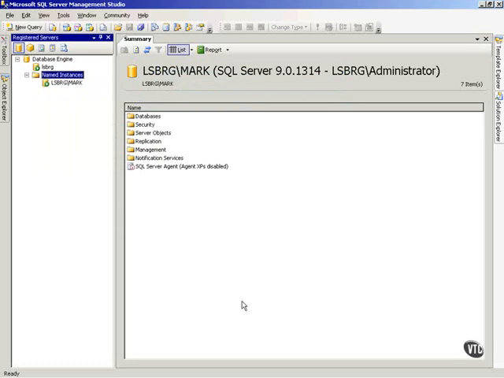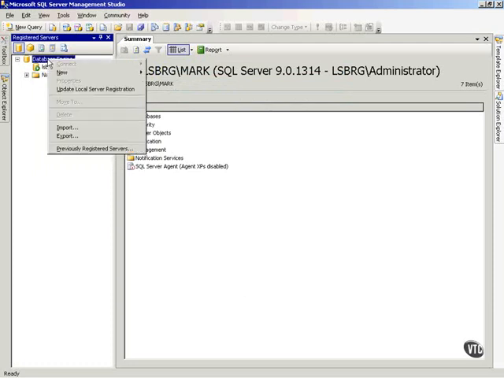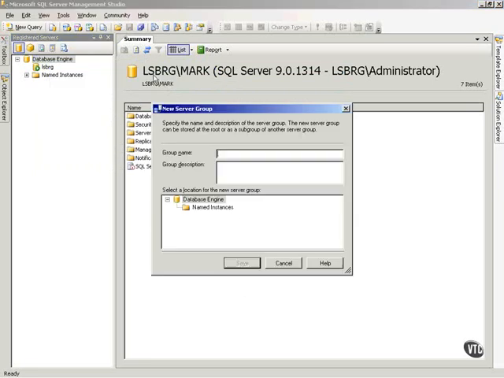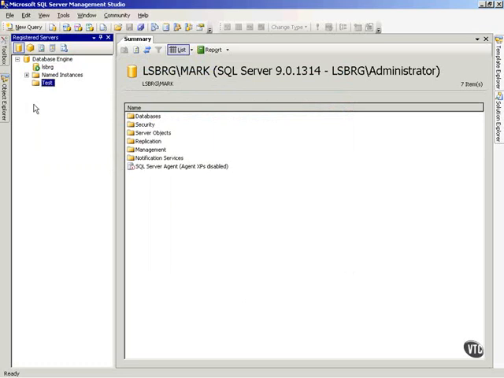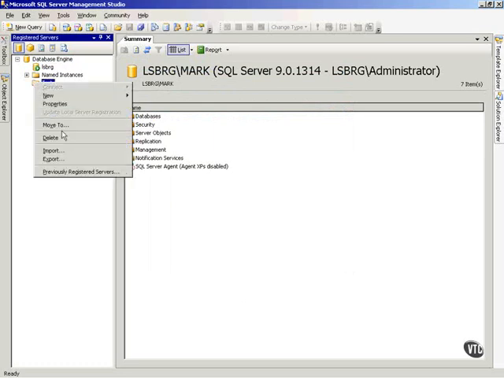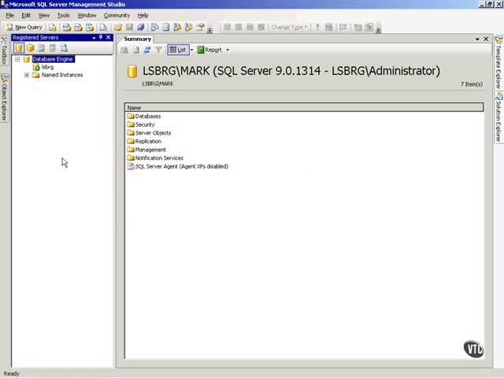I won't test it this time. And now notice that I have kind of a treed relationship. The named instance registration is in the named instance folder, and my main database is in the database engine folder. Okay, so I can create as many folders as I want out here, or server groups, you'll notice. And so now I've got a new server group, and I can put things in there. To delete these, again, right-click and delete them, and I can remove those things. So it's very easy from an administrative standpoint to organize your SQL Server environment the way you need it to work in it. Okay, great.